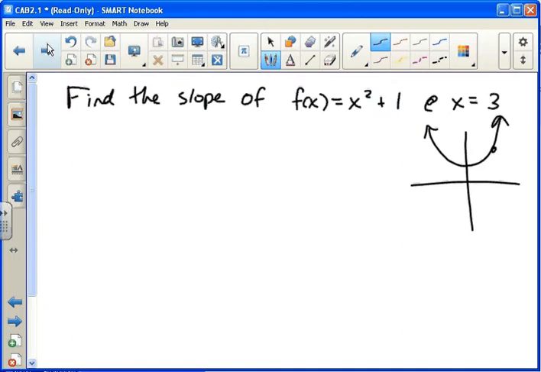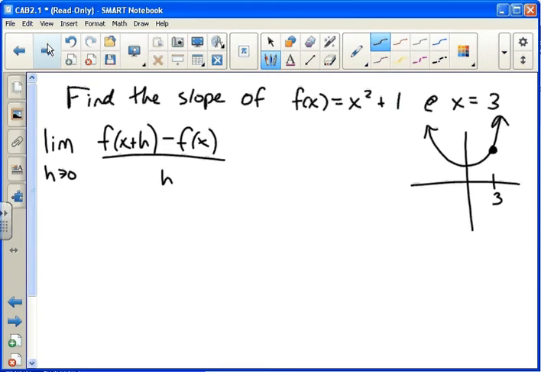So we start with the limit definition of the derivative. And then I'm going to color code them again to try to help keep us in line. Make sure we all understand what parts are coming from where. So we start with f of x plus h. So I get the limit as h approaches 0, and then I plug x plus h into my function. So I get x plus h squared plus 1 minus f of x. So minus our function, that's x squared plus 1, all divided by h.